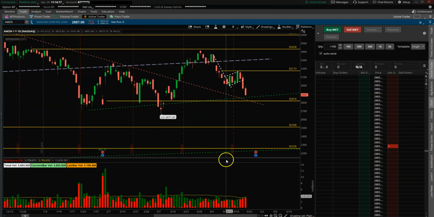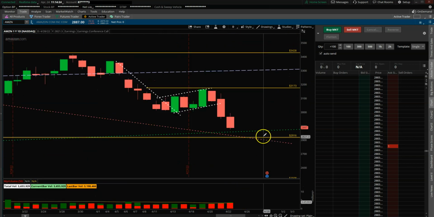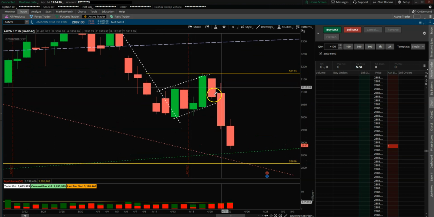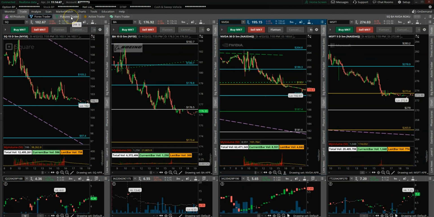Okay, so for example, this is a chart of Amazon, right? On Friday we saw it was breaking down, it was playing out that bear-flaggish pattern that we had identified. So once you see a bigger time frame like that, you can just easily say, okay, switch to puts if you are trading puts, or if you are trading the stock itself, you can easily execute it from over here as well. So it just gives you a good overview of all the charts that you track and follow and trade in one single place.